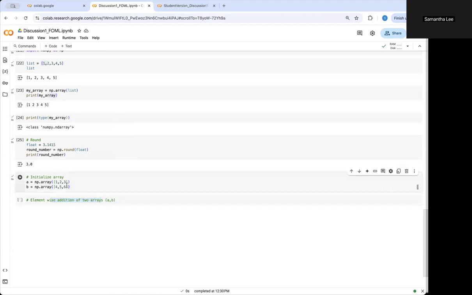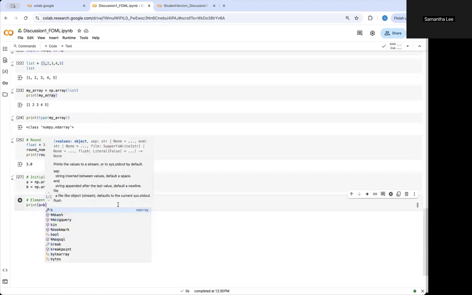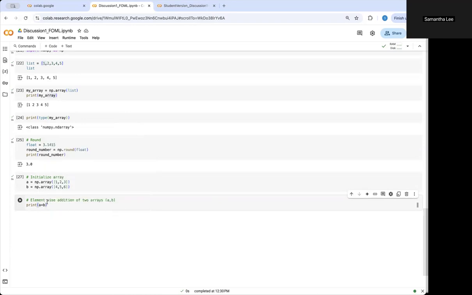In this case, we intend this to give us back an array of 1 plus 4, which is 5. That'll be the first element. Second element, we want 2 plus 5, which is 7. And third element, we intend it to be 3 plus 6, which is 9. So to do that, let's see what that would look like. A plus B. If we added two arrays, it does element-wise addition, which does that.